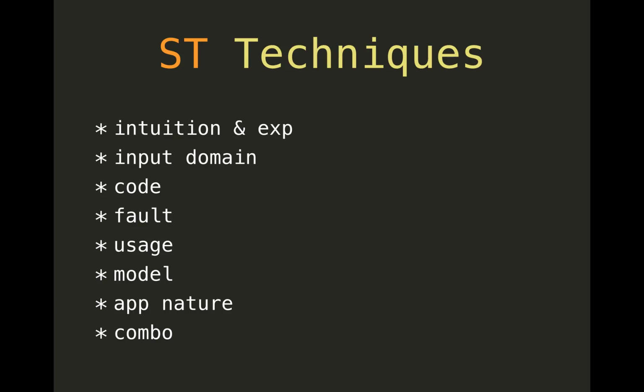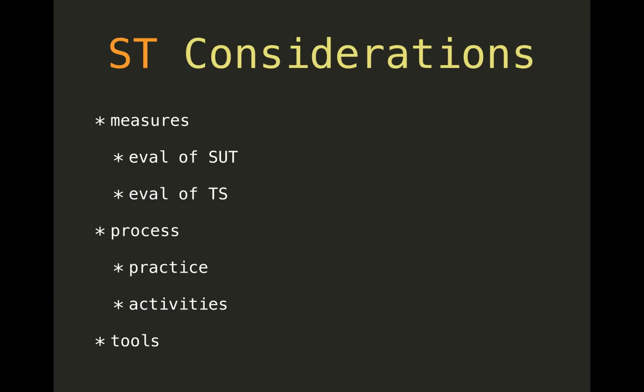Techniques based on the nature of the application. If you know that your application is a real-time system, then you should test particular properties. If you know that it's component-based, then you can test components separately. If you know that it's object-oriented or web-based or whatever, you can make use of these known properties in the testing as well. And of course, it can be quite a sophisticated combination of this.